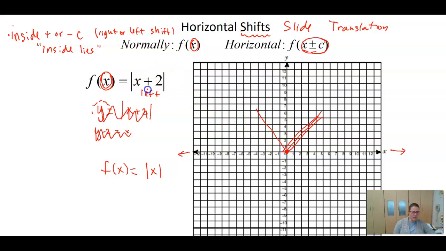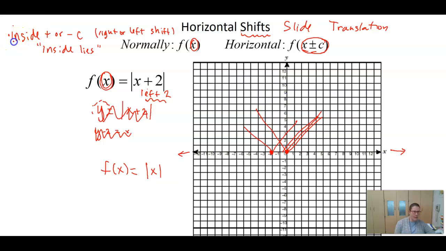So if this one moves everything left 2, that basically just means we're going to take this same function, and my colors are hidden here. See if I can get it. Well, I guess not, but we're going to move it left 2. So it's going to be the same function, just over left 2. It won't be any different shape. It won't be any wider or narrower. It will be exactly the same, just every point moved left 2.